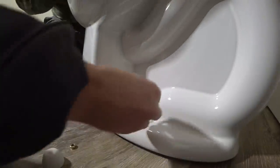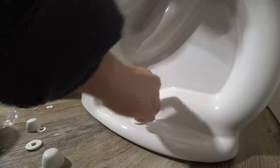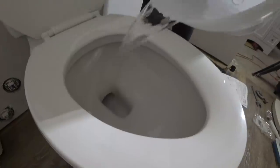Plastic first, yep. And then that. Yep. And then that. See how it holds the bolt up? Okay. And then the cap just goes over everything. Okay.